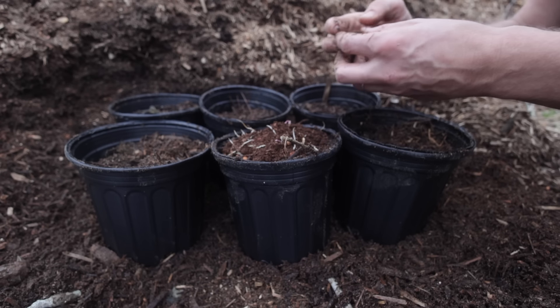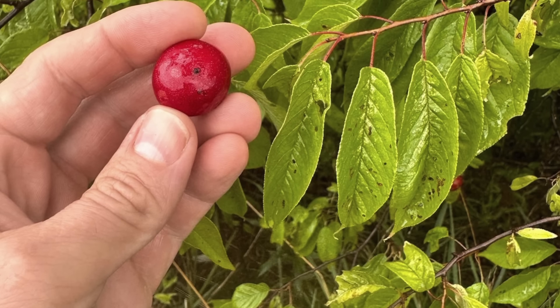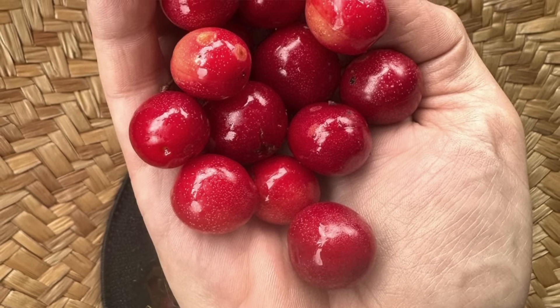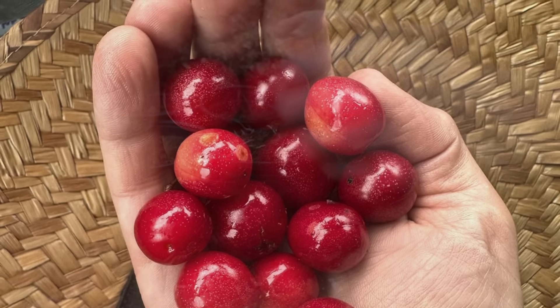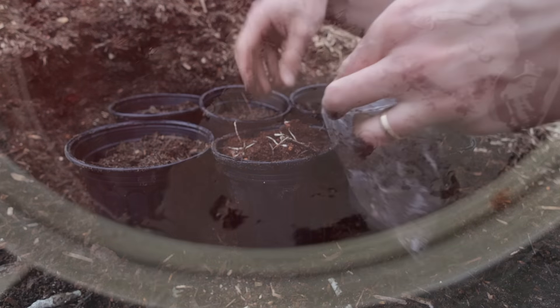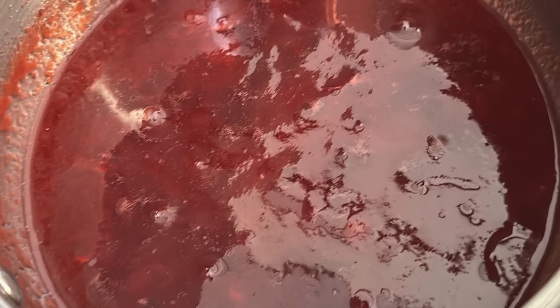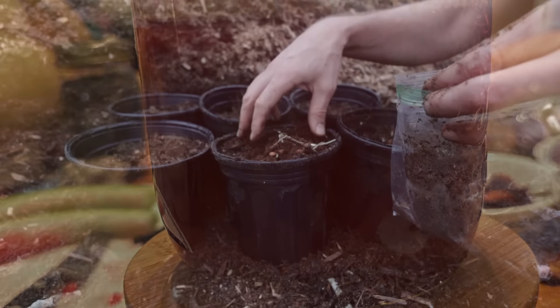I'm very excited about these American plums. They were growing alongside the road — I got some pictures of them. Man, look at those things. They were just absolutely loaded. I was just outside of Memphis on the border of Tennessee and we came across a big stand of them. I got a whole bunch of fruits, brought them home. My wife made jam out of them, kids ate a lot of them fresh — they were sweet and a little bit tart. Very nice little plums, and they just made this huge thicket. Totally ridiculous.